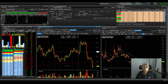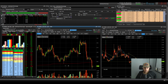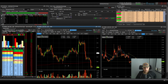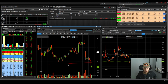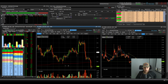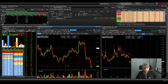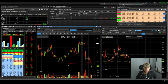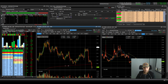And once again, you see this huge candle here, like I'm really not good enough to know when that is exactly going to happen. So what I do on this is I wait for confirmation. When I see that next candle curl up, I wait for it to really rip, and as I see it rip and confirm that that is the move, then I'm waiting for some quick little flash down and trying to buy in at a slightly lower point off this peak. And that's typically how I trade for the most part. That's how I've been trading lately.